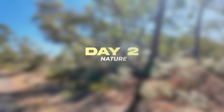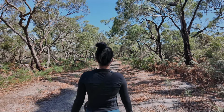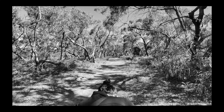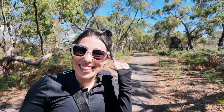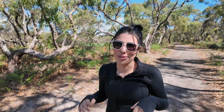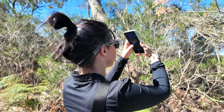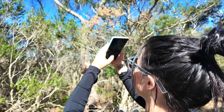Day two is all about nature. Getting that natural light and experiencing the native bush of Australia, because having walking trails like this in your backyard is something that I definitely don't take for granted. The reality of being in the Australian bush, bugs everywhere. It's so special, and although there's not a lot of color here, it's still so special to explore.